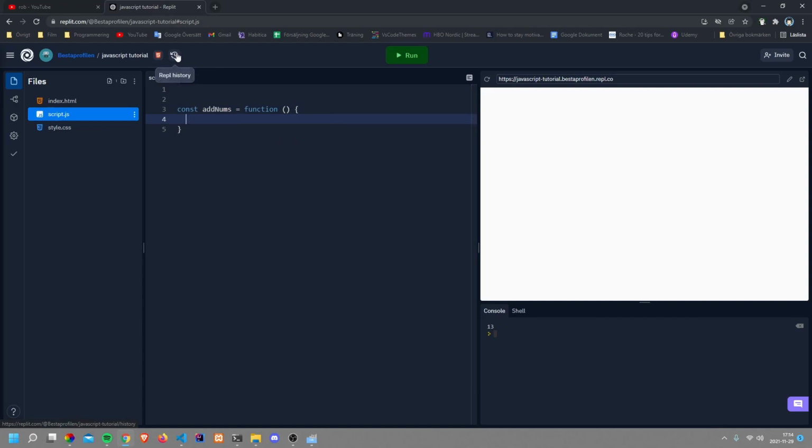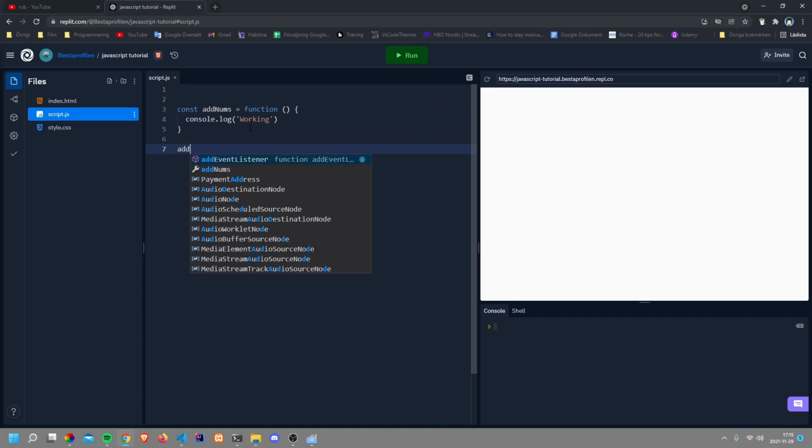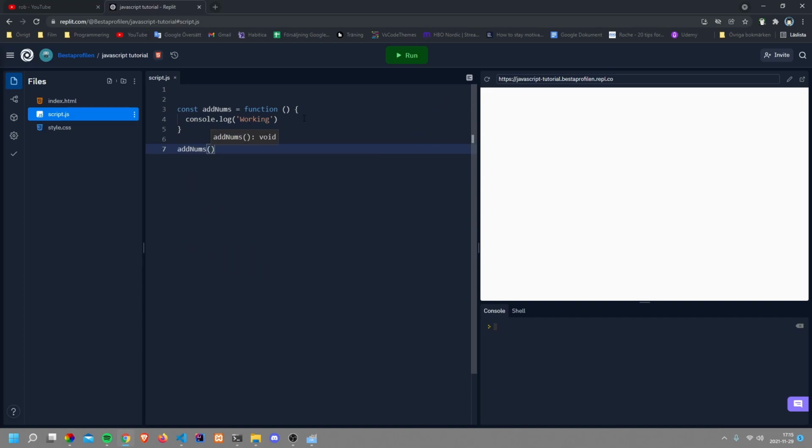You can write it this way, like console.log, just to check that it's working. Yeah, and we need to call it. Working, yes.